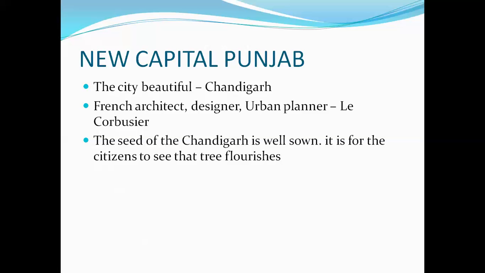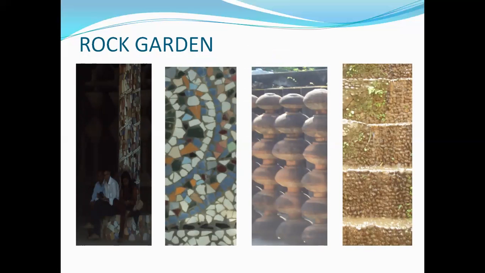When we talk about Chandigarh, we can't skip the Rock Garden. It is also known as Nek Chand's Rock Garden. In this there are many sculptures. It is all made up of industrial waste, home waste, and discarded items. Nek Chand collected waste items like bottles, glasses, bangles, and broken pipes from demolition sites, and he recycled all the materials and made the sculptures. It was illegal, but he hid that site for 18 years, and he used around 12 acres.